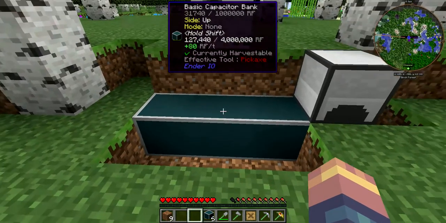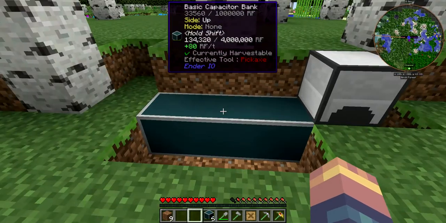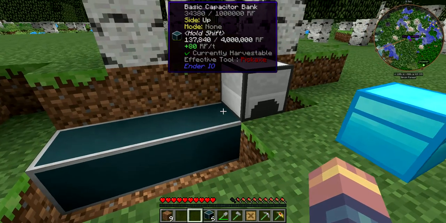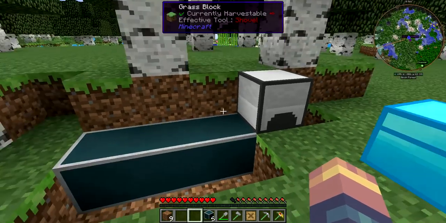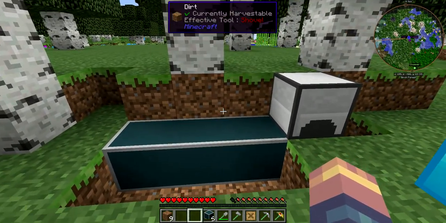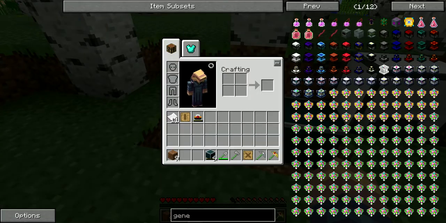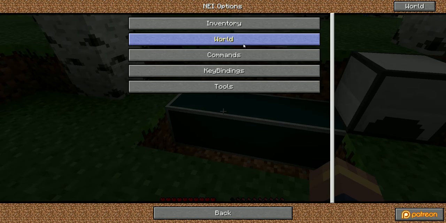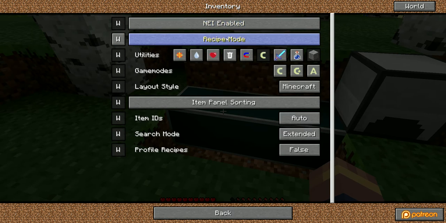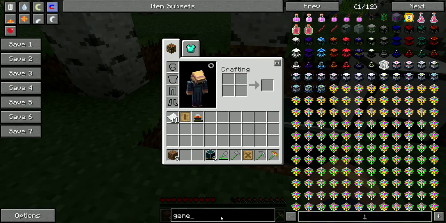I never use power conduits when I have Ender.io in the pack, because I can just use these. These are three times better than the conduits for me. So I'll just use these, and it keeps extra power on hand for you. You don't have to worry about it. And you can always hook these up to more powerful capacitors, so they'll link with the other ones.